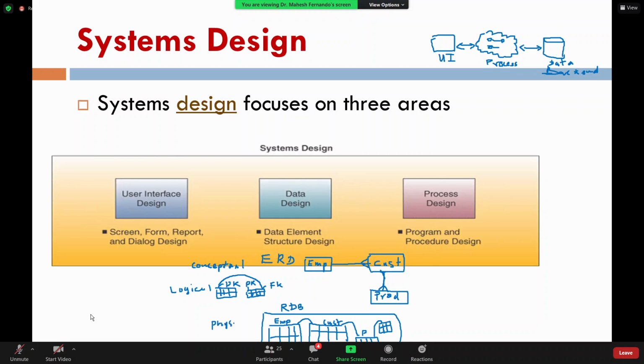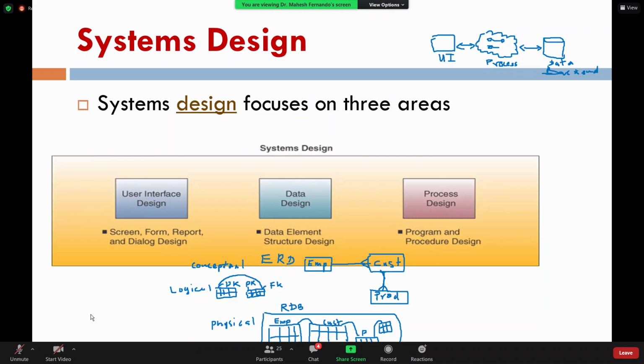Likewise, in databases, in data design, the conceptual, logical, and physical arrangement of data, we need to confirm at the system design phase, right?